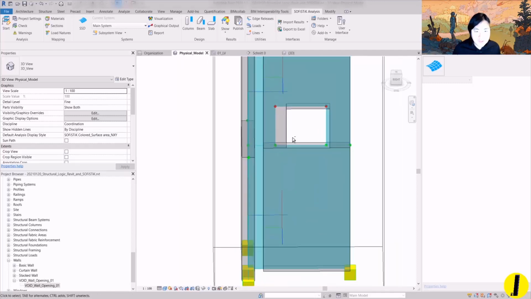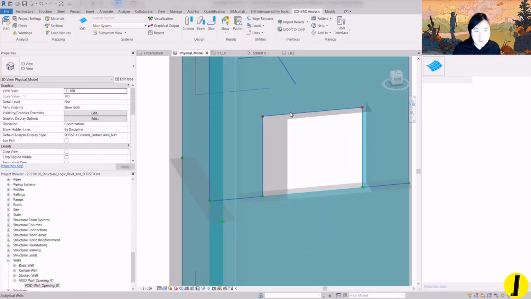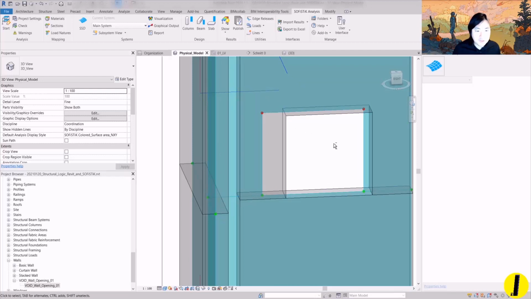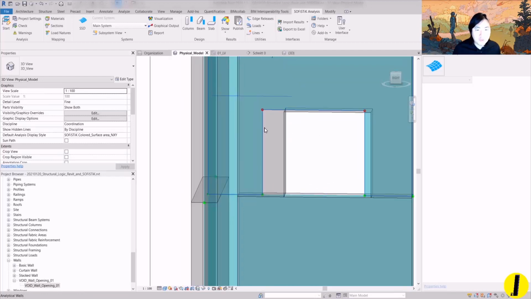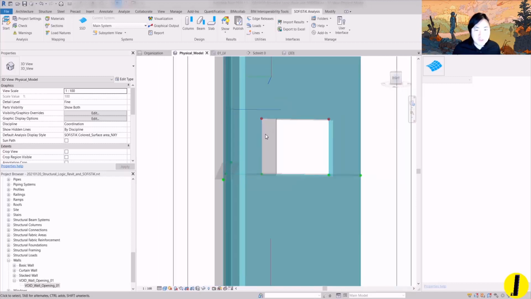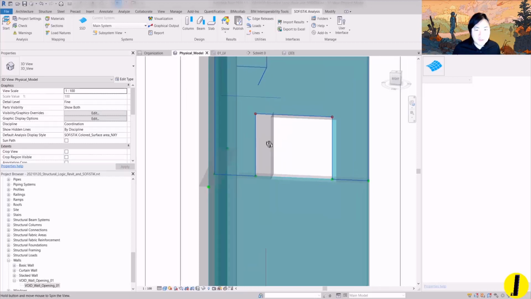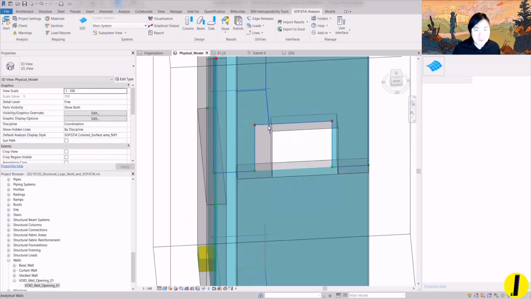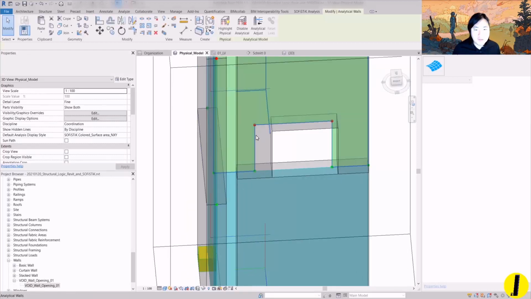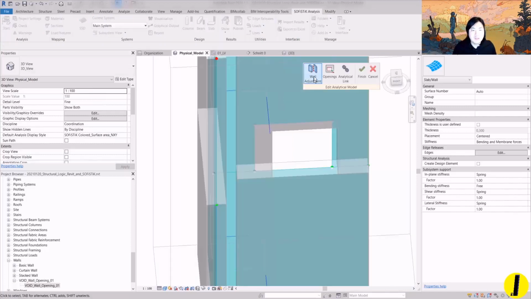But as you can see, what we have to be careful about is that the opening also changed. I don't know if this is a big deal for a structural engineer, but you can see that because of the extended wall adjustment, this opening also changed a bit.